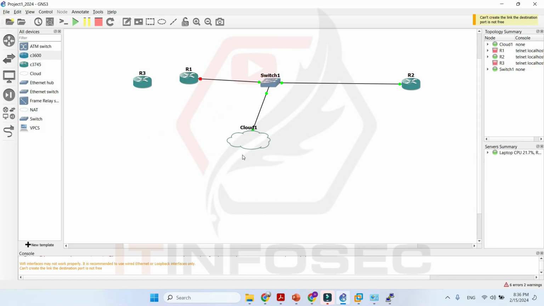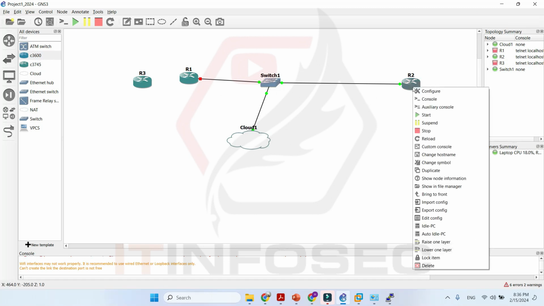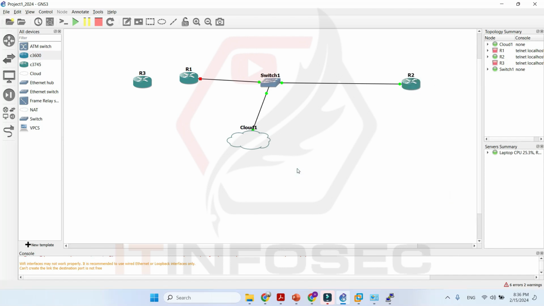Step 5, for configuring devices such as routers, switches, virtual PCs or other items, right-click that and start.